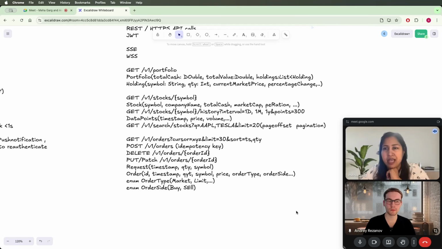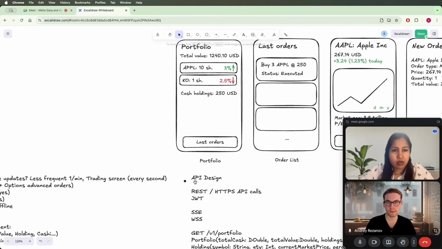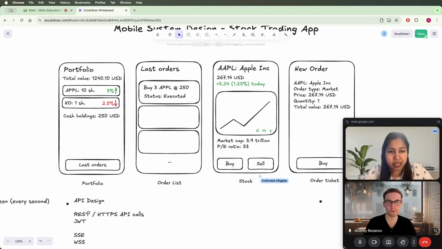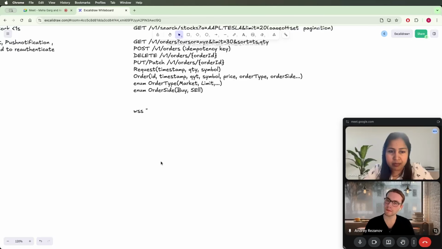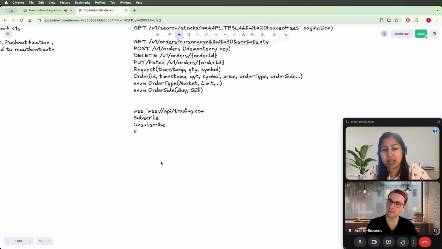So for WebSocket, we will have some kind of endpoint, like API slash trading.com. The way WebSockets work, we will need some kind of subscribe, unsubscribe, and there are also some kind of heartbeat APIs.